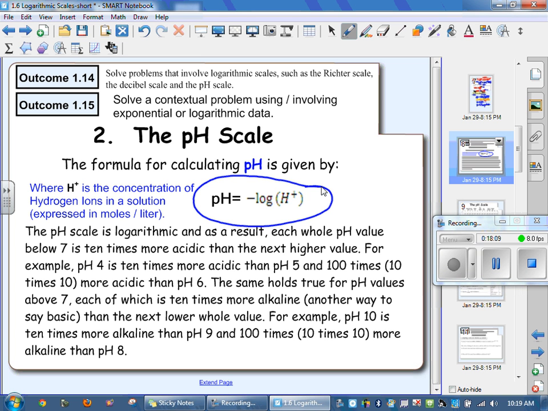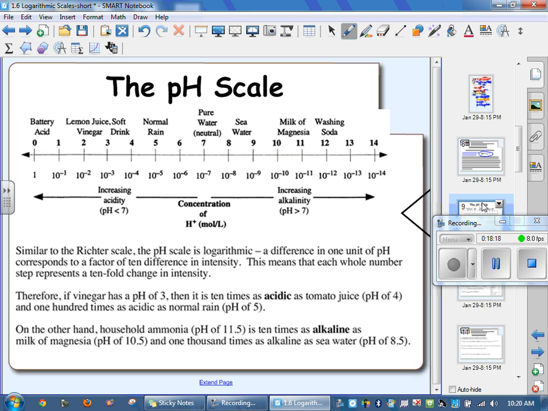So, you guys have had a chance to read through that. Here's our pH scale. As you go further left on the scale, you get more acidic. As you go further right, you get more basic. So as the numbers increase, the acidity reduces and it gets more basic. Basic, another word for that is alkaline. Now, let's take a look at how that works for us.